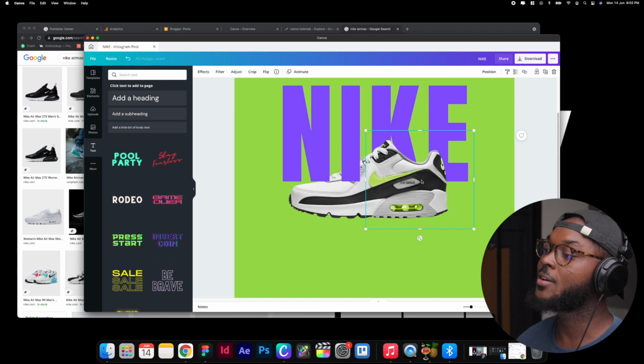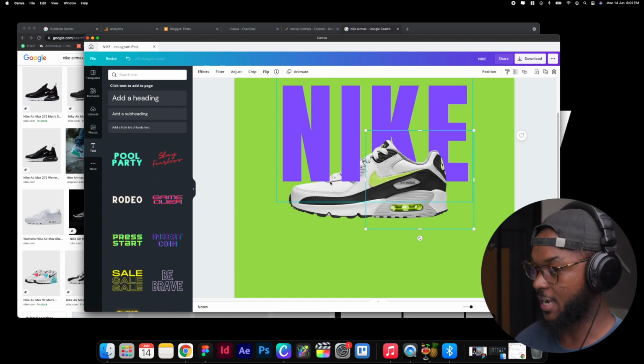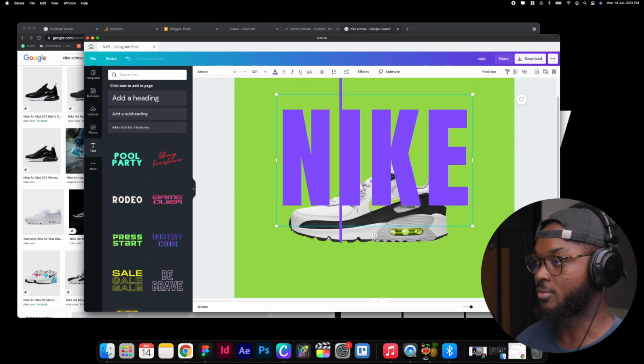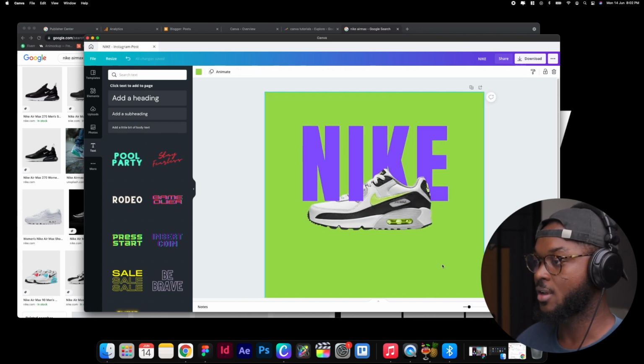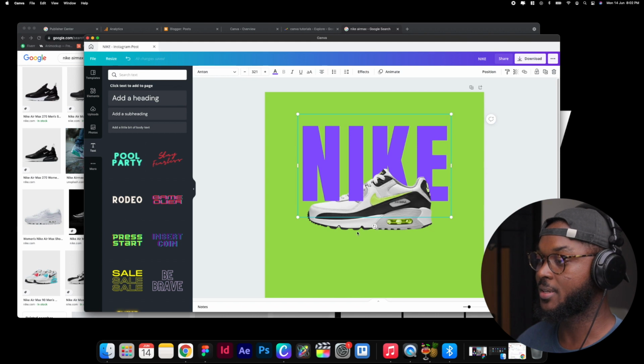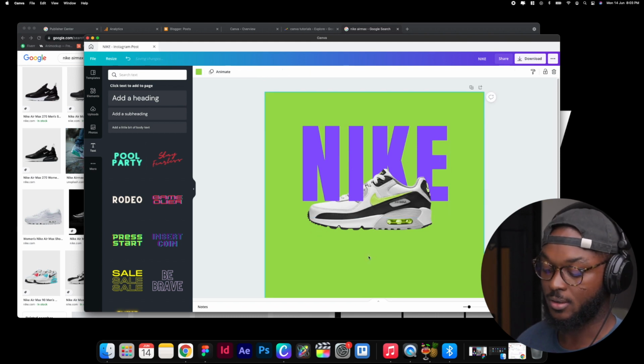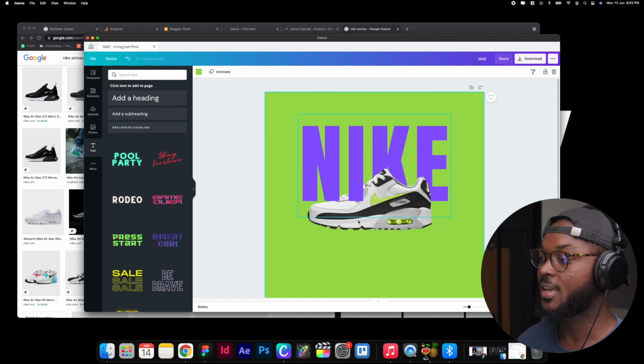And if I want a portion of the sneaker to come forward, up to the top layer, it's very simple, to be honest. What I'll do is select the sneaker again, right? I would want to select the one beneath it. To select the one beneath it, you can just select this side, or you can have your fingers on Shift and Command and just click. And as you can see, I have it.